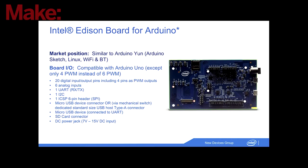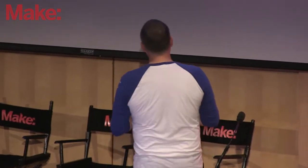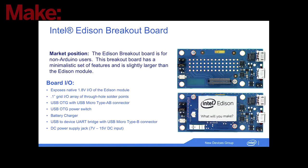Okay, but also on this board, we've created a place for SD cards, so you can add other things that you want to do to Edison. There are also some push buttons and some LEDs for feedback and doing stuff with the device itself. The breakout board is not too much bigger than the size of an Edison. And what we found immediately on the internal trials team, because Intel is basically a city unto its own, with 100,000 people working at Intel, there's probably 100,000 makers there too. The very first feedback we got back from them was, wow, this Arduino board's big.